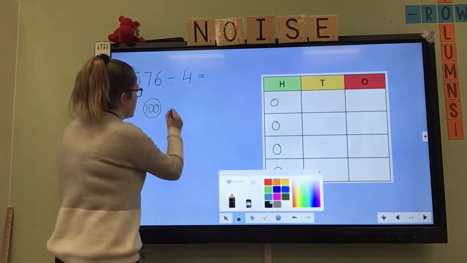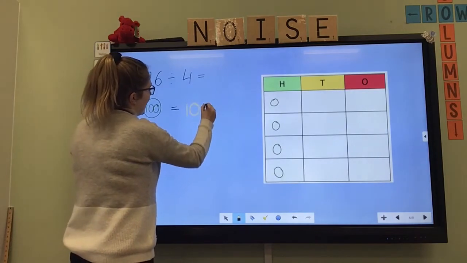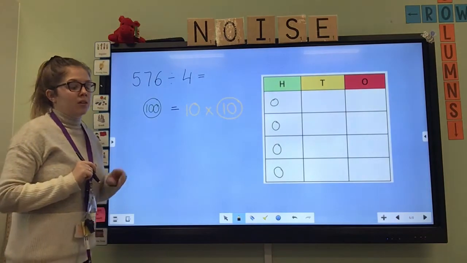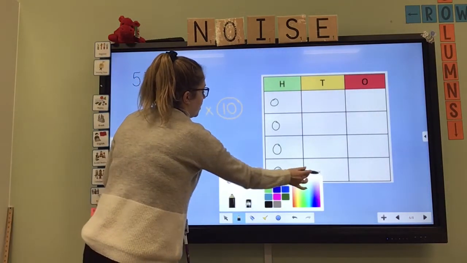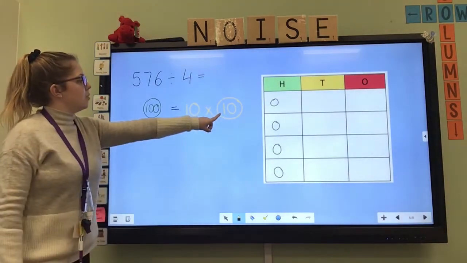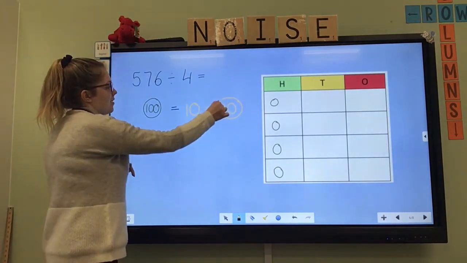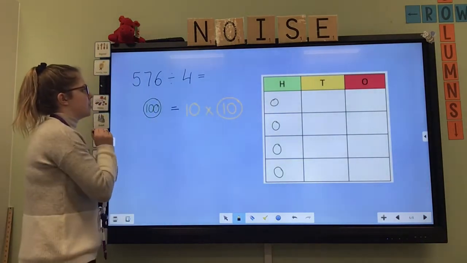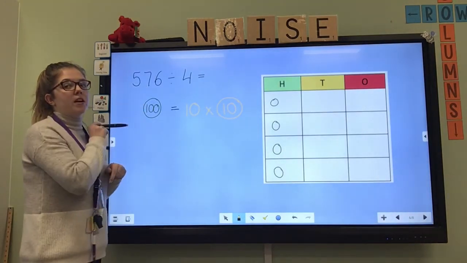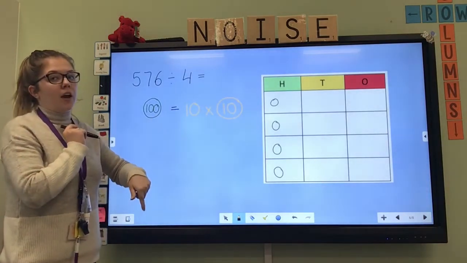It would be 10 tens, okay? So when I come to sharing out my tens, I've actually got to do 17. Can you all see that? I've got the 10 tens that I exchanged for my 100 left over, and I had 70, or 7 tens, already in my number. So I've got to share 17 four ways, okay?